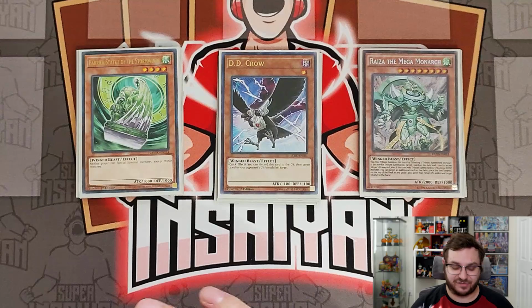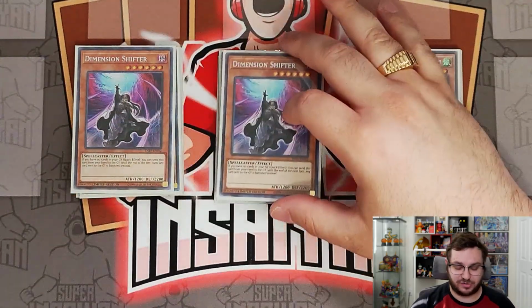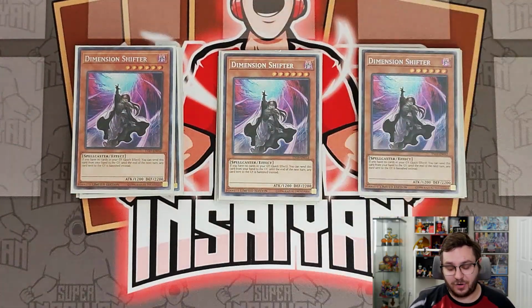And then the last of our hand traps is going to be the Dimension Shifter. Now, this card is pretty much the reason that it has such a good matchup against both Spright and Tearlament, because you get to banish all of their cards, which just inherently means you don't get to summon a Totally Awesome if you're playing Spright, because all of your frogs are going to get banished, and you don't get to fuse with your Tearlament cards because their effects activate when they are sent to the graveyard.